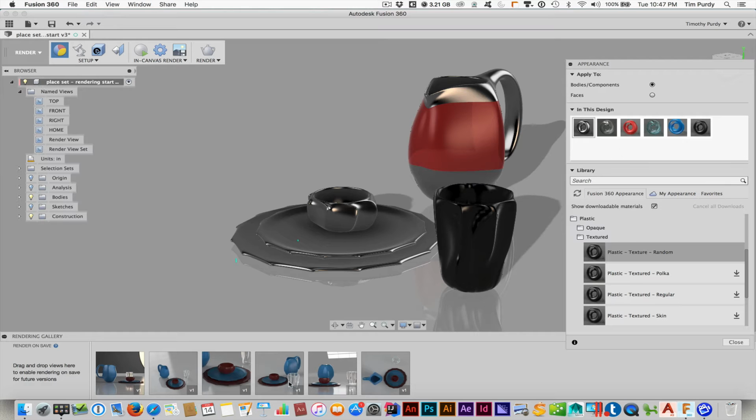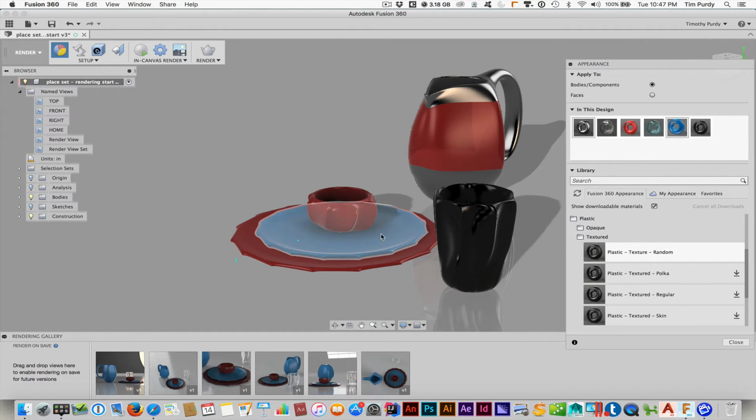Okay, so let's follow our guide here. This bottom plate is going to be that red color. Let me grab the red wax and assign that. Make sure I get just that one. Kind of doing it funky. There we go. Okay, do the blue next. Okay, do red again. Once again, if I didn't have any of these up here, I would be searching and dragging and dropping, and they show up out there.